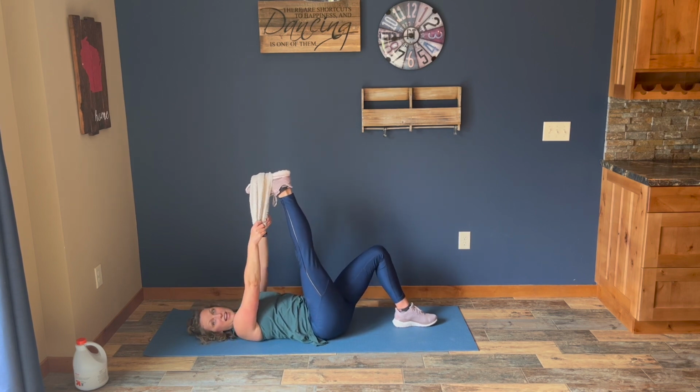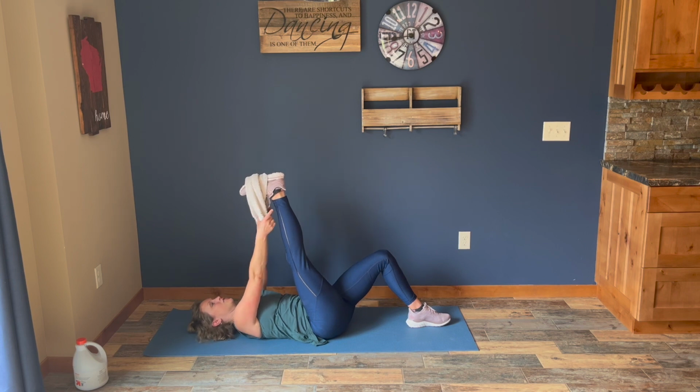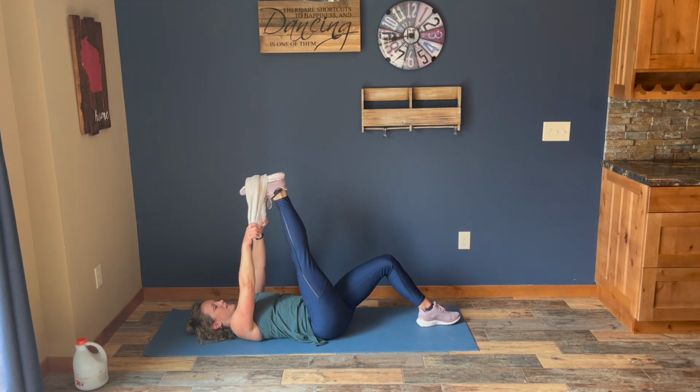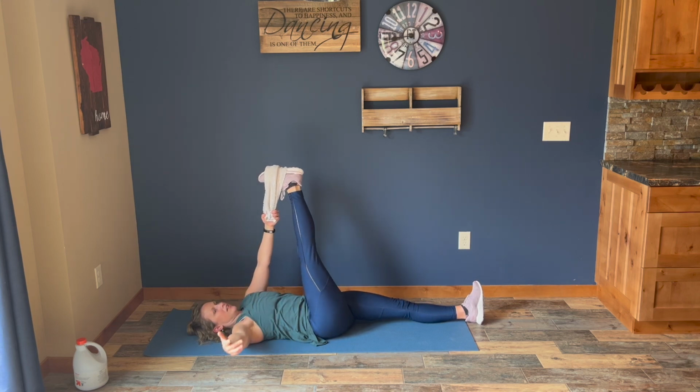Now, if this is still not giving you enough help, you can go ahead and grab a belt or any sort of a strap, even like a bungee cord or a longer towel, and that will work. So we're just going to point and flex at the ankle, keeping that knee as long as you can make it. Just 4, 3, 2, and 1.